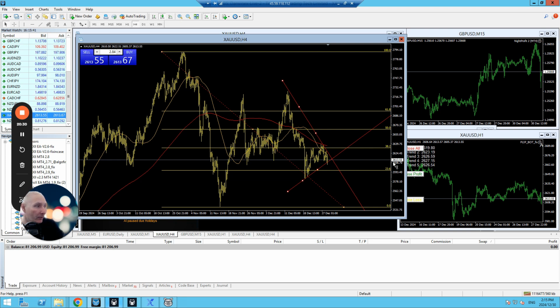Again, I'm not going to trade until I get down to around about 2,610, I think is what I would be happy to try a trade with. But I'm probably not bothering to trade anymore at the moment, because I was pretty lucky getting into that trade which I just did. Doesn't mean I'm going to be lucky if I do another trade. Remember, it's not always luck, it's a little bit of skill as well, which I'm showing you, a certain method, and I'm not being overruled by emotion.